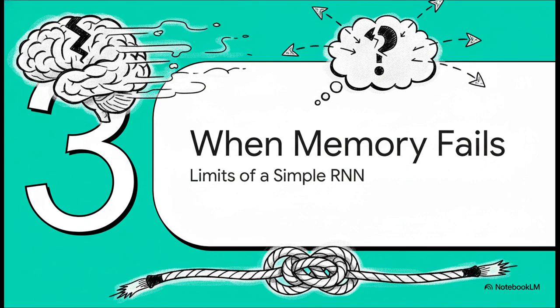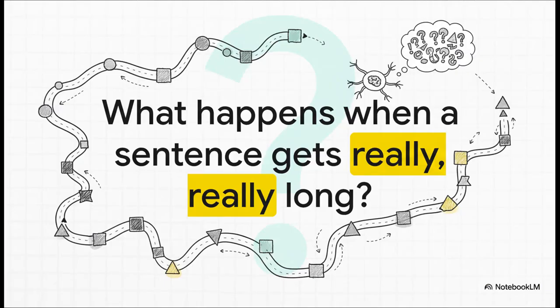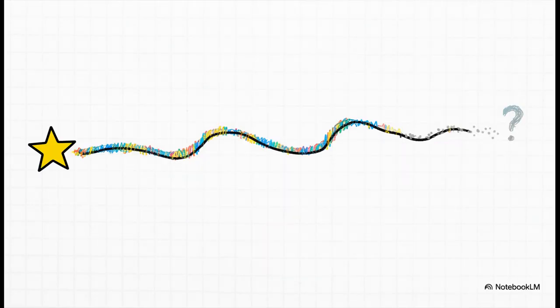But you know, like any good story, our hero isn't perfect. While this short-term memory is a huge leap forward, the simple RNN has a pretty critical flaw. And that flaw really starts to show when sentences start to get a little long. So let me just ask you this. What happens when the context you need to understand the end of a sentence was mentioned, say, 20, 30, or even 50 words ago? Can that simple little memory loop really handle that kind of distance? Turns out the answer is no. Not really. This is a famous issue called the vanishing gradient problem.